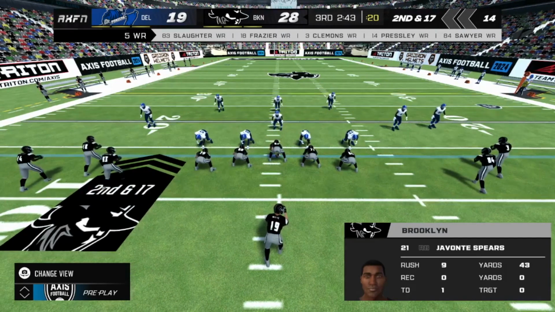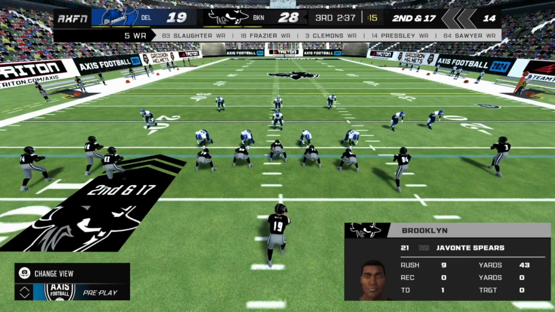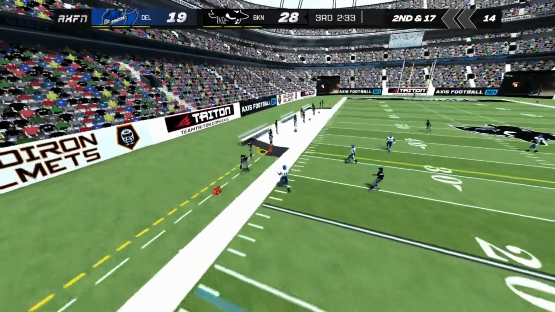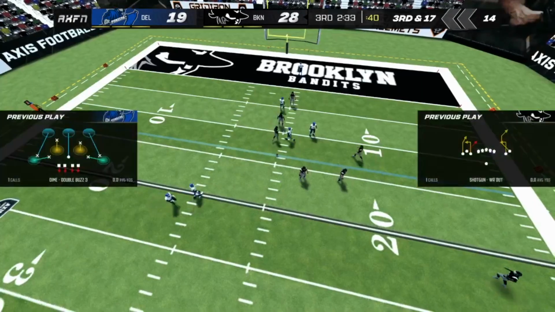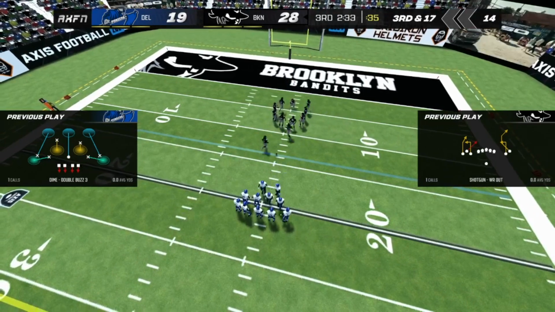Witt comes out empty. Reading the D. Looking to see where he's going to go. Number 3 is on the outside there. Oh! He finds a man. Oh, no, but the man runs out of bounds. What are you doing? Just stay in bounds and catch it. Why is everybody trying to look pretty? What's with all of this?